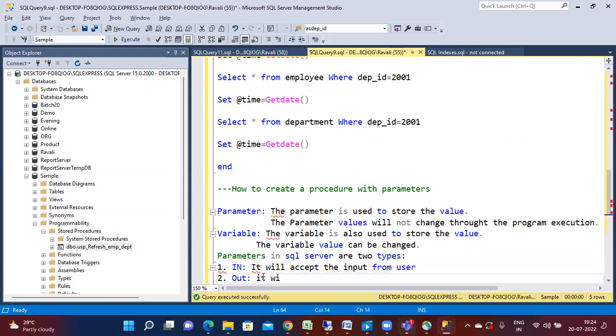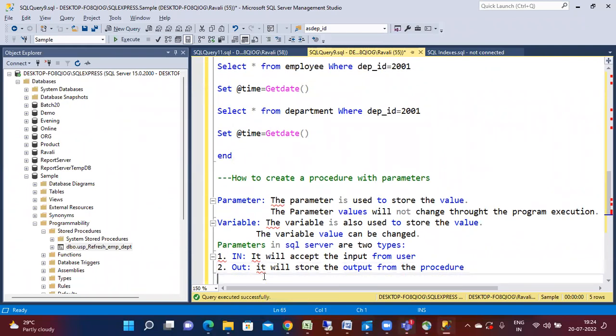OUT parameters store the output from the procedure. Suppose once you execute the procedure, if you want to store the output, then you can create OUT parameters. And if you want to pass some input to the procedure, then you can create an IN parameter. Okay.